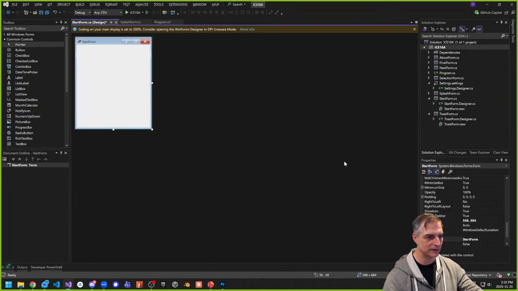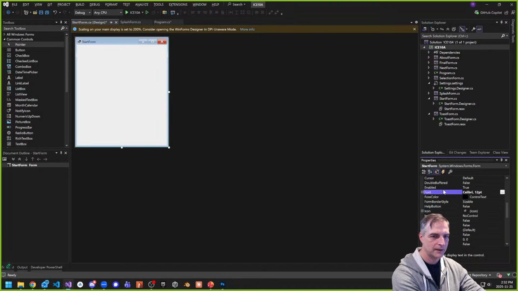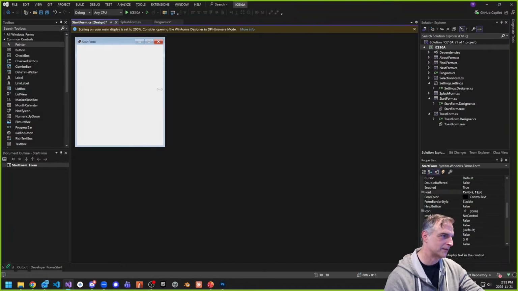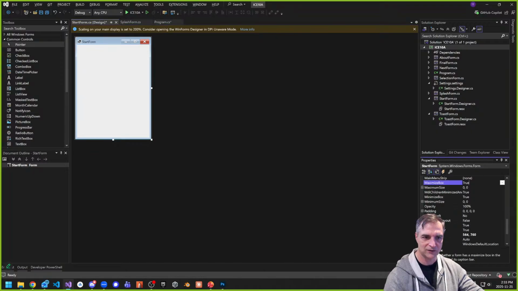One quick way of doing this would be to set the font for the form before you add the buttons. So I'm going to go to font and change this to whatever font I want, which is Calibri 12 point. It's going to change the size of the form because it responds to the font, so I'm going to resize it back to normal. The form cannot have a control box with a maximize button, because the maximize box doesn't make any sense in this context, so I'm going to get rid of that. So no maximize box.